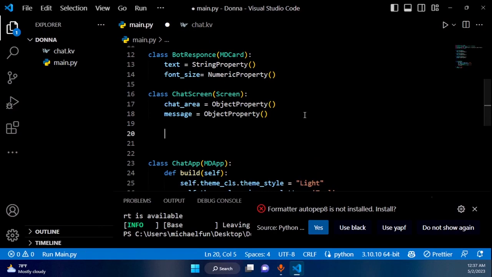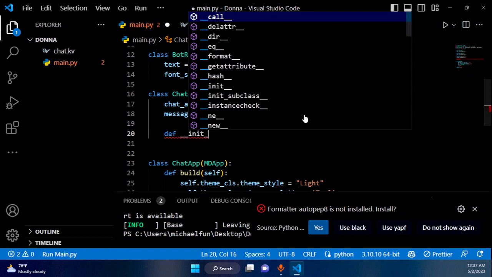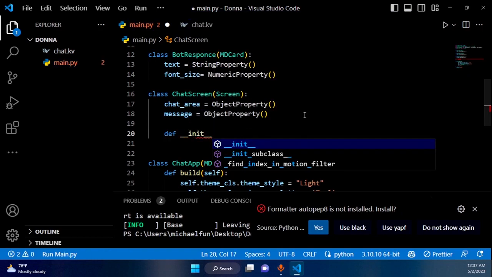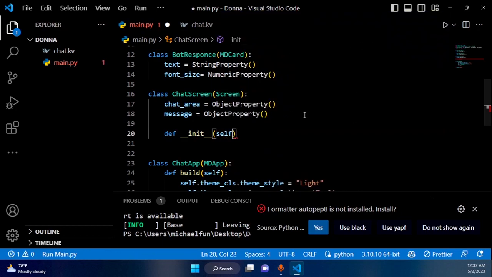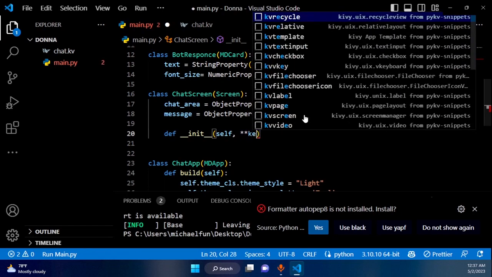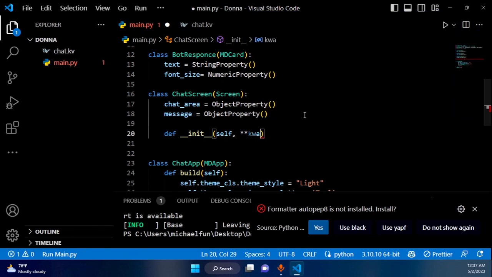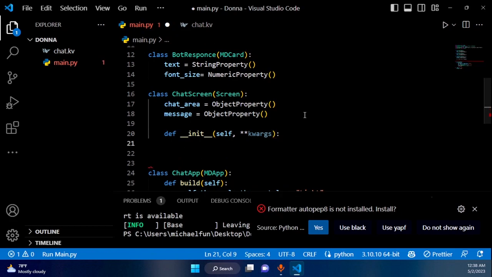So now we need to initialize our bot. We will use init, our self. We also will pass kwargs here.